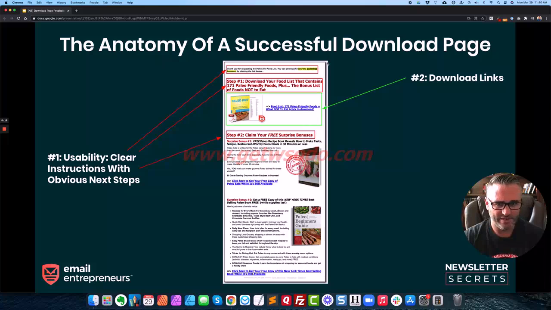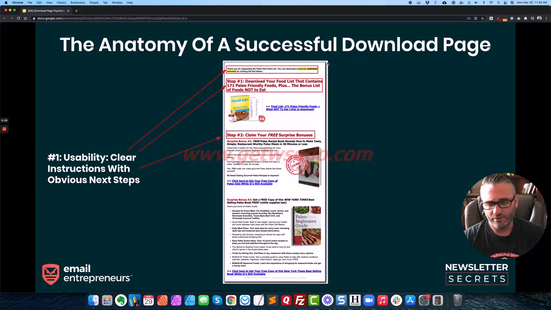So that's the next one. Number 2 is the download link. What I was going for there is to start at the top, think about the person landing on the page, and read each line. Does it make sense? The download should always be at the top. You should never put ads for anything above this, because that's not what they're going to the page for. It's a bad experience for them.